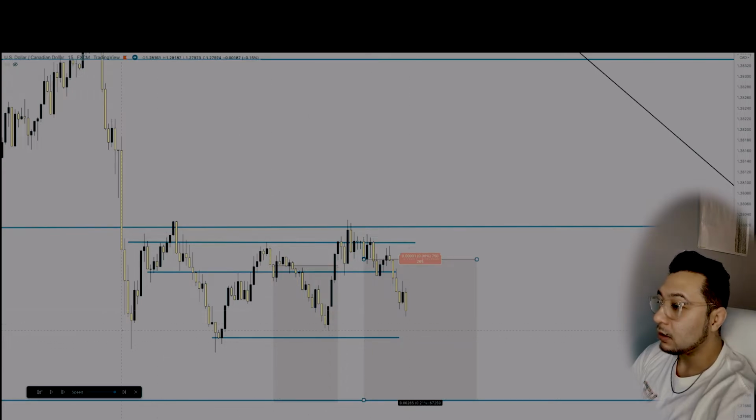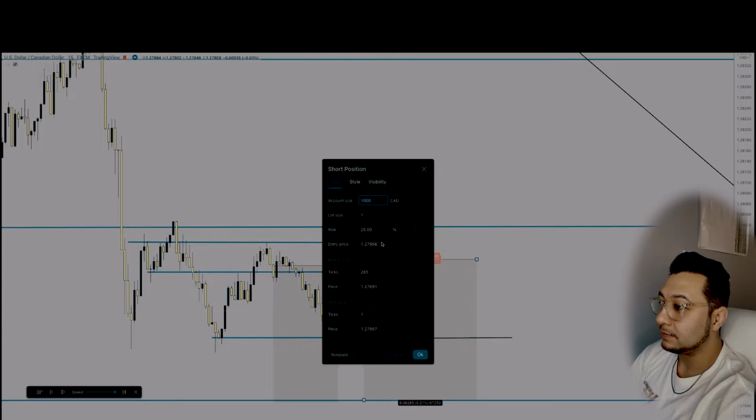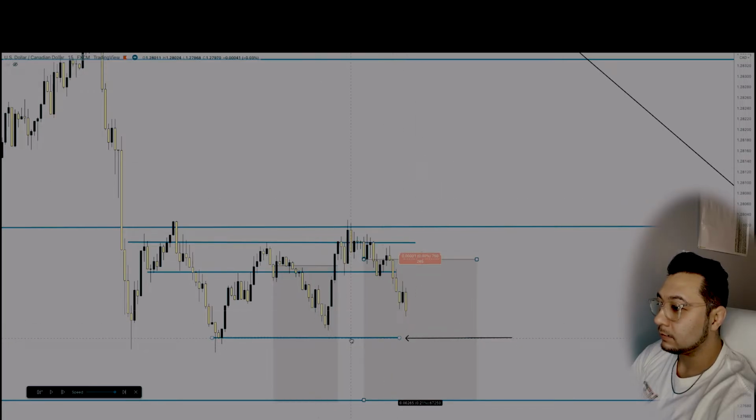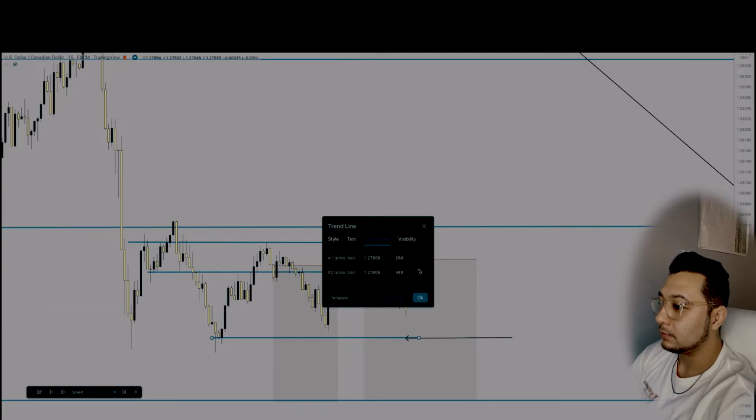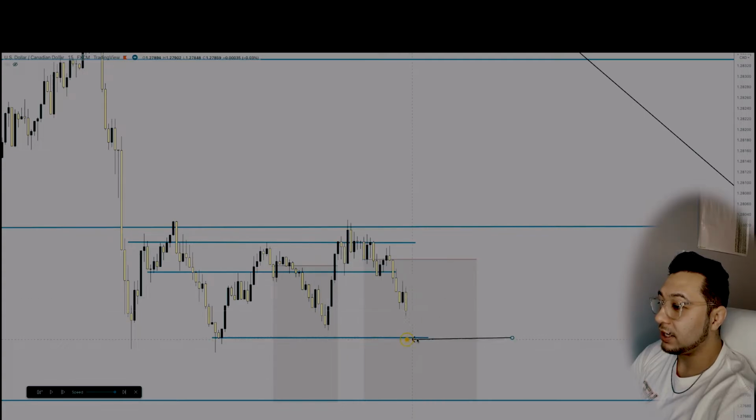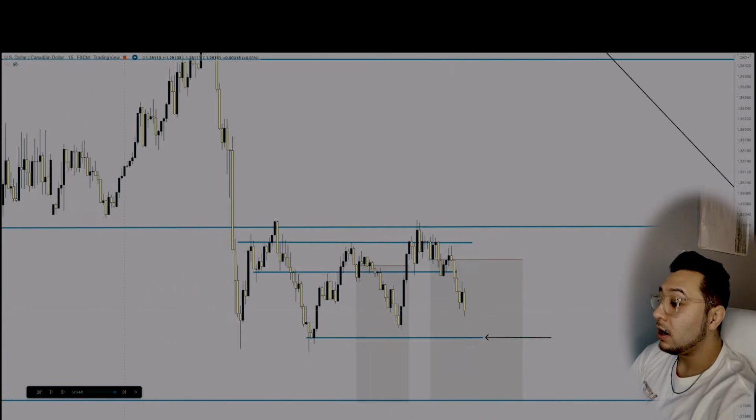However, for this particular trade, this is what I want to do in real life, in real time. If this level does not break right here at 1278, let me extend this. If this level does not break, then it's not going to come down to this level. There needs to be enough momentum to where the market just goes boom, breaks through it and just hits. Okay, that's what we want to see. We don't want to see anything messing around. We don't want to see any wick rejection, nothing like that. Just a strong bearish momentum coming into that level and breaking it.